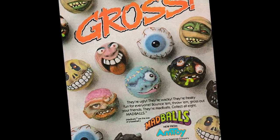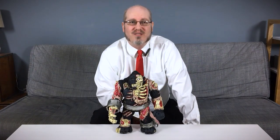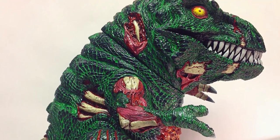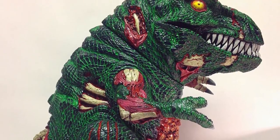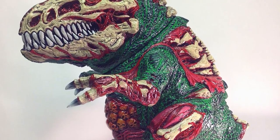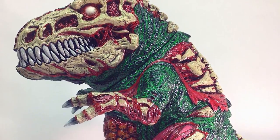While James Groman is probably best known for his 1980s design work, especially on the Madballs and My Pet Monster creations, he took the designer toy movement by storm when his Rotten Rex was introduced in 2013. Depicting a rotting corpse rendition of a Tyrannosaurus Rex, this Lulubel Toy Bodega-produced piece properly debuted at the New York Comic Con, with an unpainted piece pre-order promptly following.